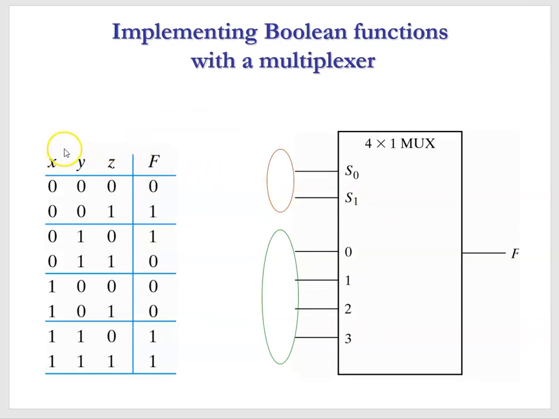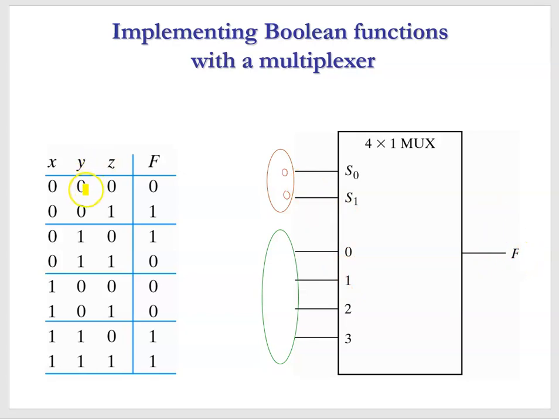So if we wanted to decode a 3-input function, this is showing how we can do that with a 4-by-1 multiplexer. So with a 4-by-1 multiplexer, what we have to determine is what do we put at the inputs of the multiplexer and what do we put at the selects of the multiplexer. So if, for example, our selects were a 0 and a 0, then we'd be selecting input 0. If our selects were 0, 1, we'd be selecting input 1, and that would show up at the output.